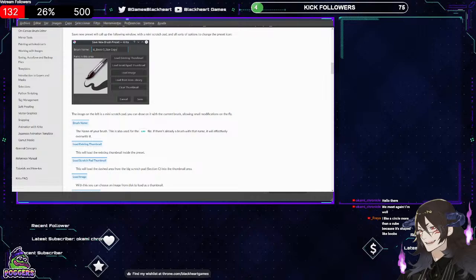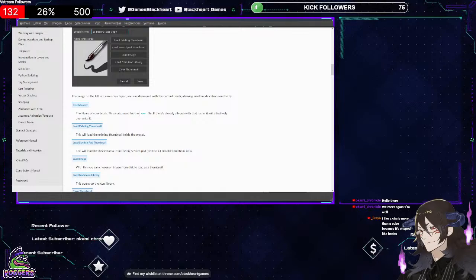You can draw on it with the current brush, allowing a small modification on the fly. I guess this will help if you're making one, to have an idea what exactly you made by actually drawing something here. That is good to know that I can actually do that.